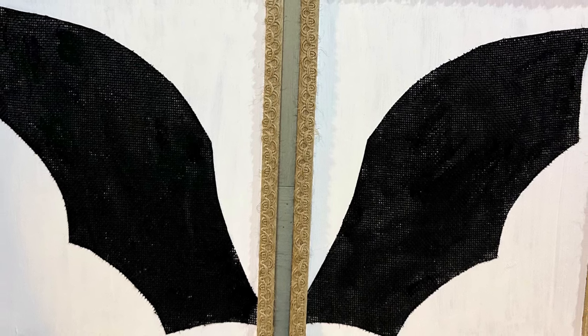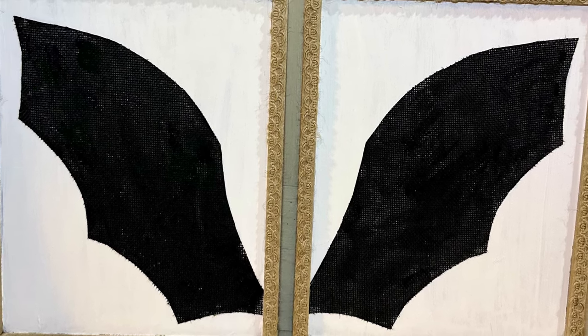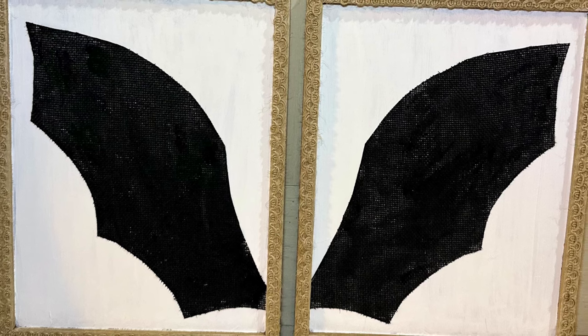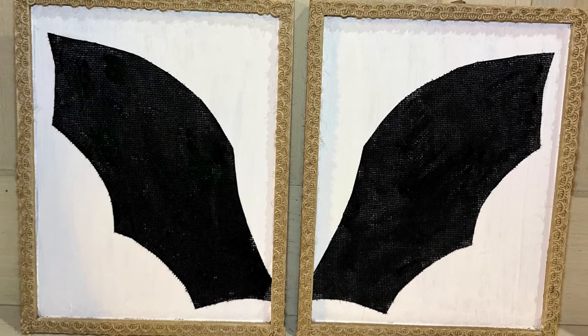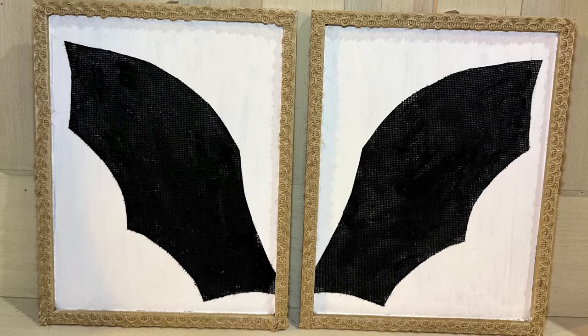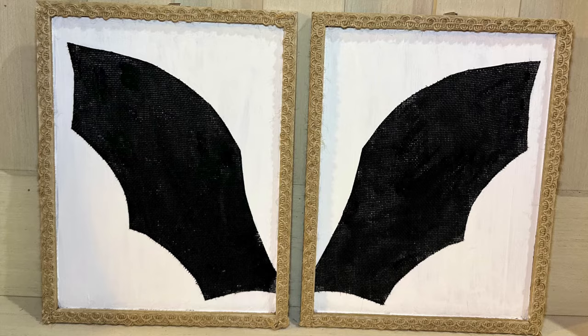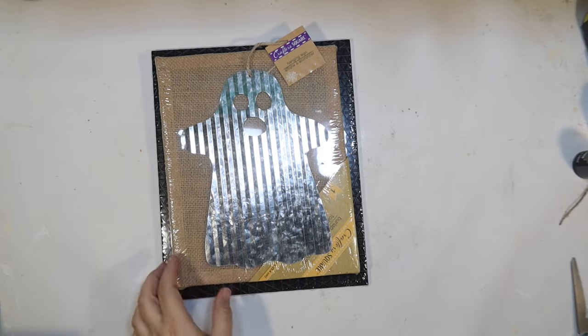And this is how they turned out. I don't have them hanging up yet, but I just kind of set them up like this so you can see how they look. And I think it's a really fun idea for a very simple Halloween DIY. And definitely have to display those as a set.